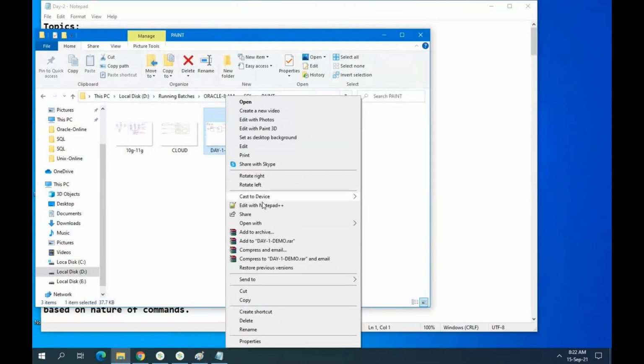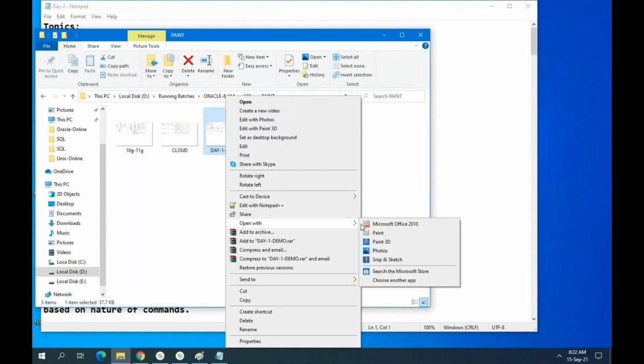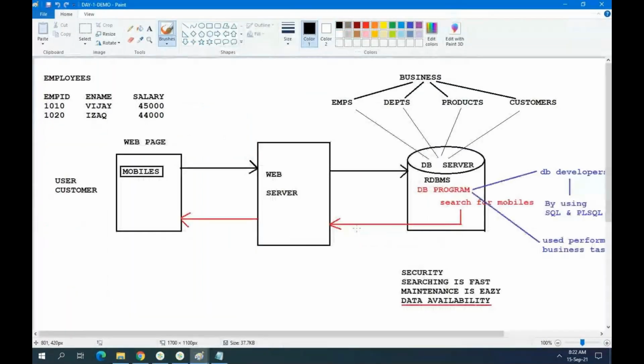To store data, to access data, and to manage the data. Okay, just 2-3 points only. I am not explaining the complete demo again. Just 2-3 points. Why? Because before starting SQL, you should understand why we are learning SQL.